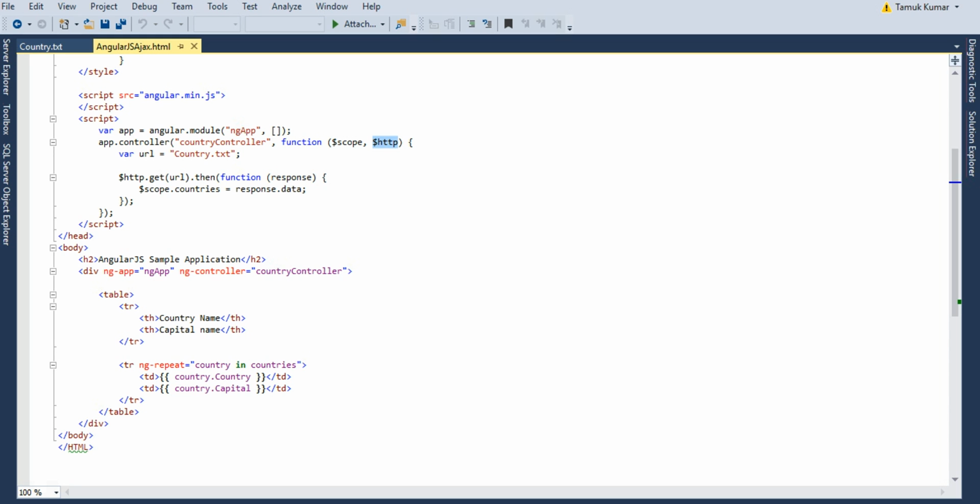I also have $scope service, which is used to define my model. I have a variable countries, which will get populated with the data that I fetch from external file.